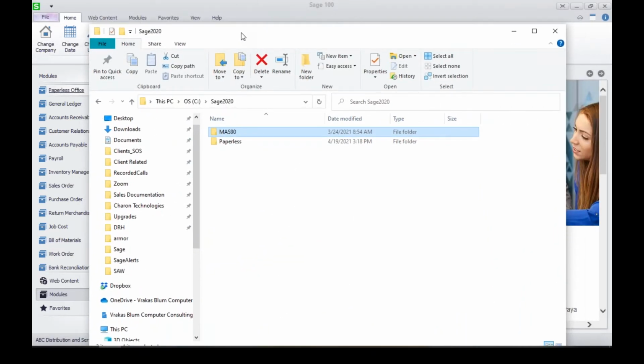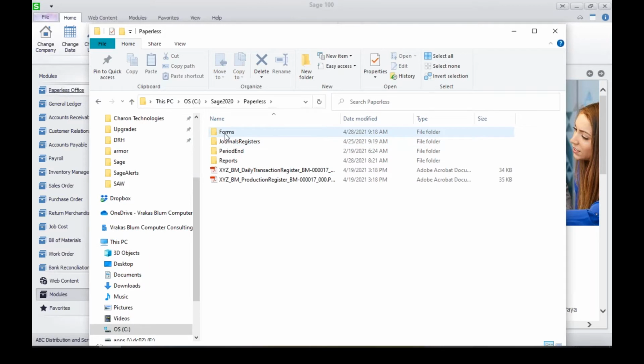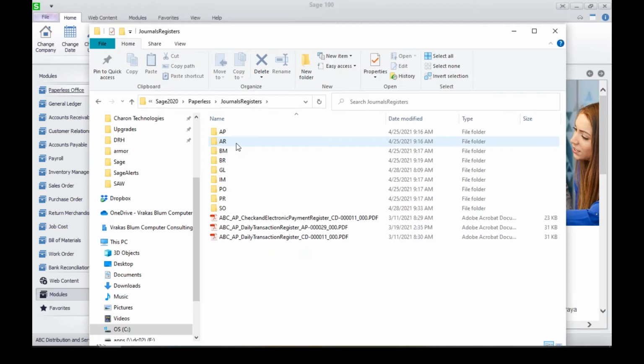And then also think about how you want to organize the paperless folder. So here's my paperless folder. And then I have forms, journals and registers, period, and reports. This is a great way to start setting it up, and you could take it even further, for example, in journals and registers by separating them by module.